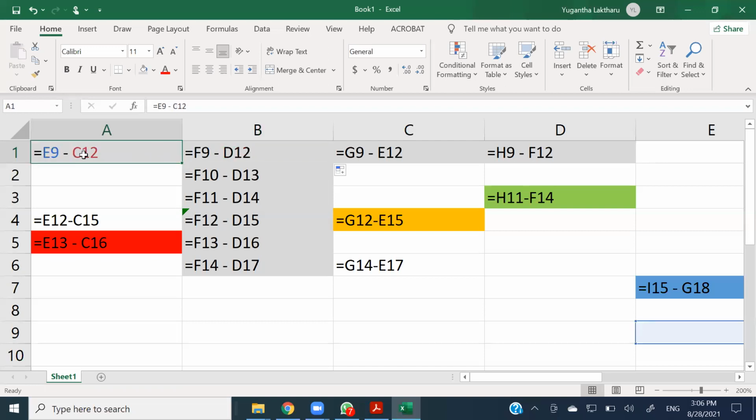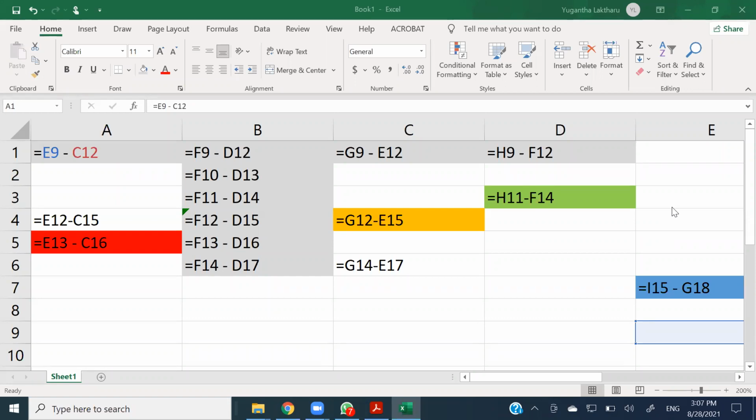D becomes C, reduced by 1. 9 is 9 always. 12 is 12 always. Are we clear? People? Right, okay, brilliant. All right, so that is what we call relative reference, right?